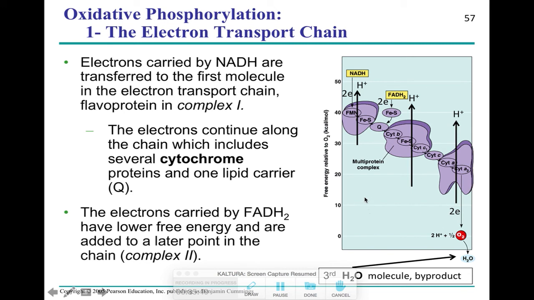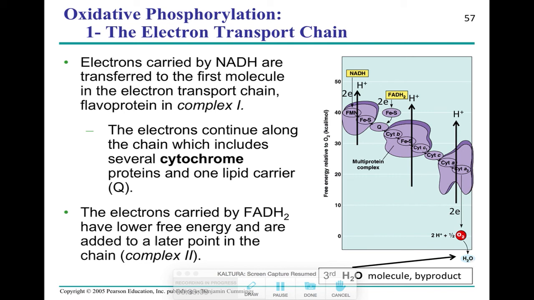So electron transport chain, which is a substage of oxidative phosphorylation, is movement of electrons from NADH through all these molecules and proteins in the inner membrane of the mitochondria, and finally ending up with water, or accepted by oxygen and becoming water. So they will be added finally to the water molecule. This is electron transport chain.